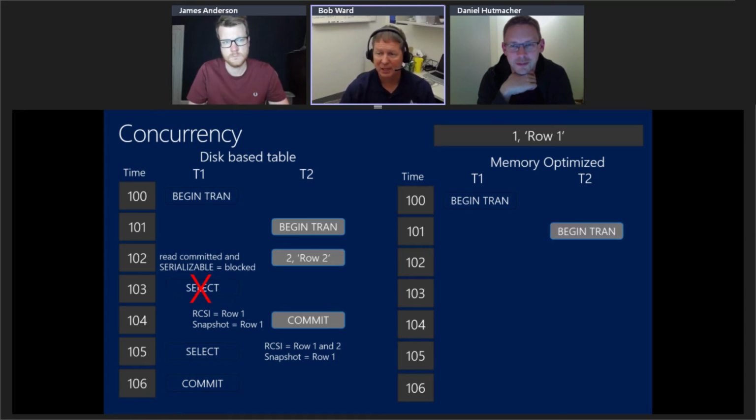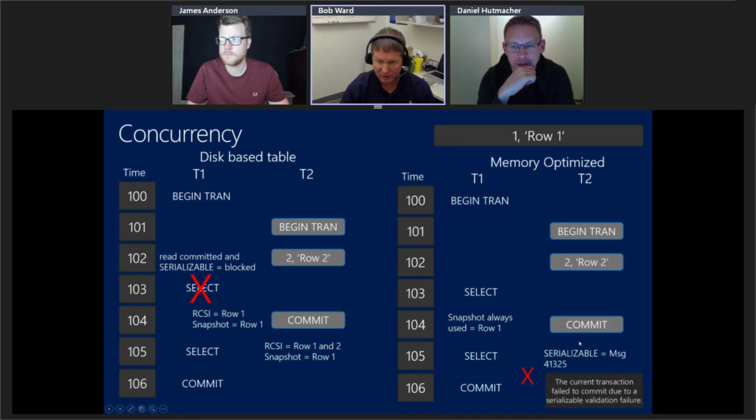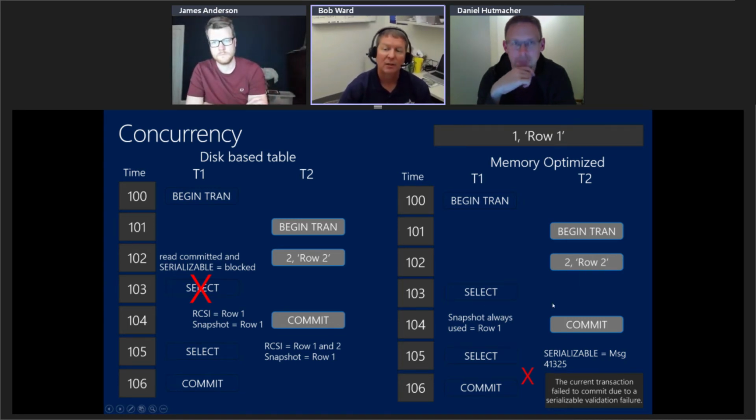Here's an example. Same sequence as before. I run the select, remember I'm memory optimized, and a snapshot is always used, so I only get row 1, okay? But if I use serializable for transaction 1, remember I told you in the native procedure you might use serializable as an option? If that happened and you commit, you're going to get an error because the rules of serializable were violated for your transaction. Somebody tried to insert a row that comes within your purview because you queried rows that might match this range, and a serializable isolation level should fail.